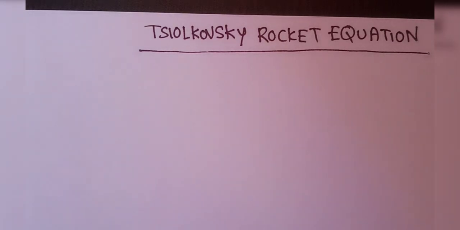So today we are going to discuss the Tsiolkovsky rocket equation. This equation plays a very important role in determining how much velocity can be gained by implementing certain stages. It has been tremendously used by different space agencies, including our ISRO and NASA, in building multi-stage rockets to achieve the mission. The staging concept comes from this equation.